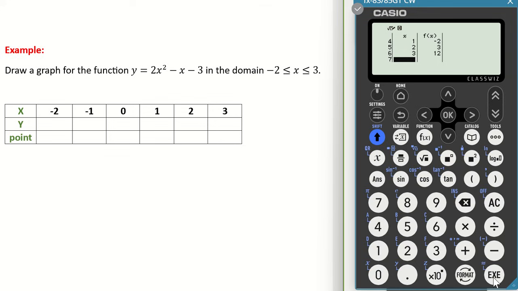I now have my inputs in my table and my corresponding outputs, my f(x) or my y as we said. So if I scroll back up to my table to the start, you can see here that my first input was -2. It gave me an output of 7. So I'm just going to put that into my table. My -1 input gave me a 0 as my y. My 0 as my x gave me -3.